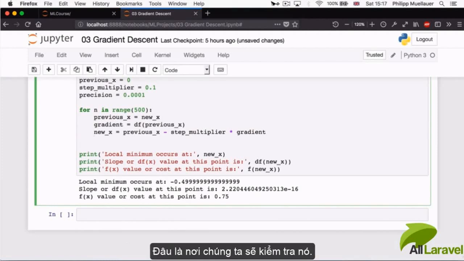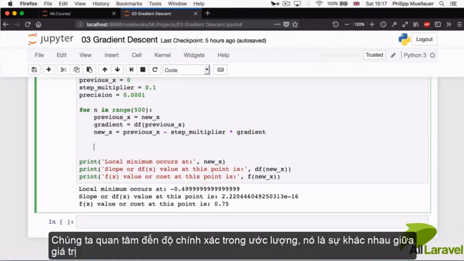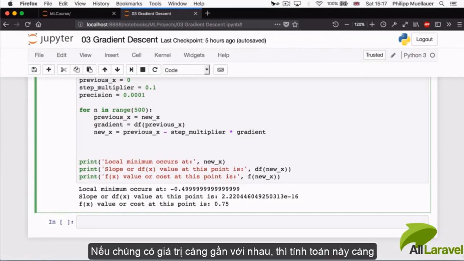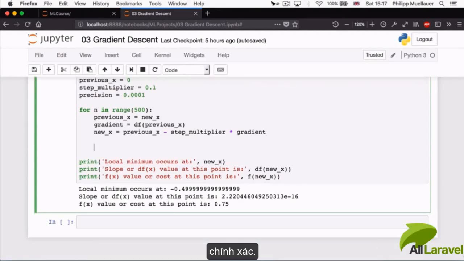Now, where does this come into play? Well, what we're interested in with our precision estimate is what's the difference between the new x and the old x, right? So if those two are getting closer and closer together, then our calculation is getting much more precise.